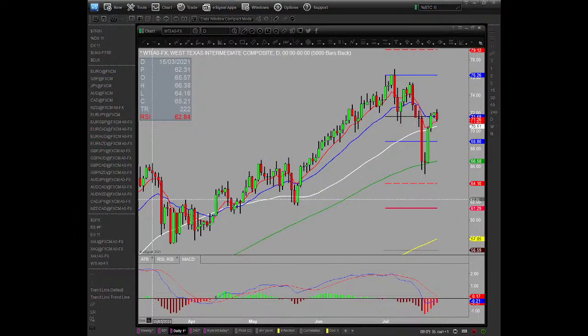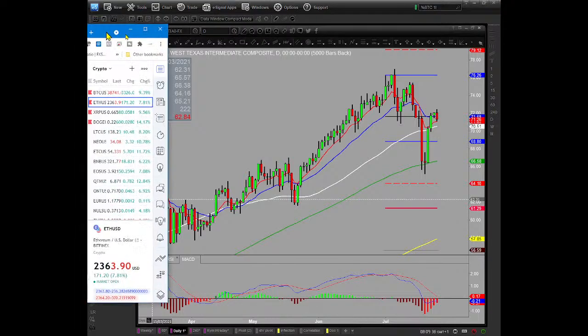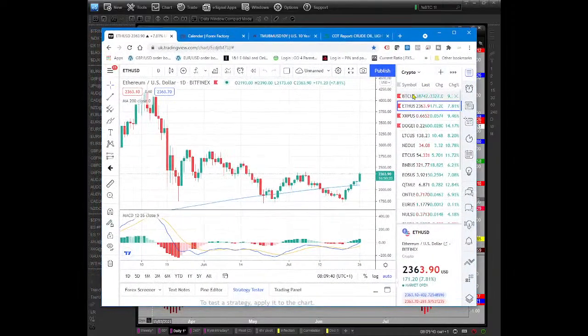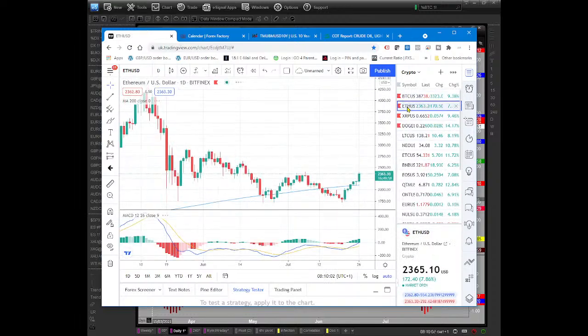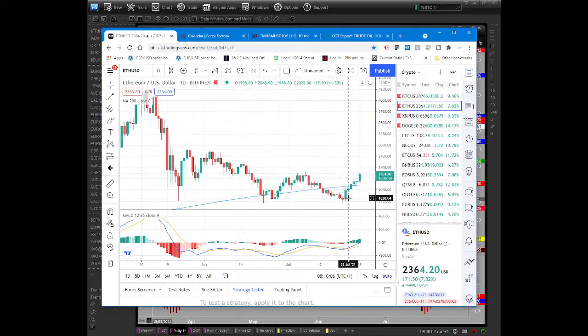Anyway, right, let's have a look at the other markets then. It's going to be crypto first, because we saw over the weekend, and last week already, the beginnings of a decent bounce, and it has actually bounced quite nicely. We're seeing Bitcoin back up, just came short of 40,000 this morning actually. So Bitcoin catching the bid this morning. Ethereum likewise following suit here.